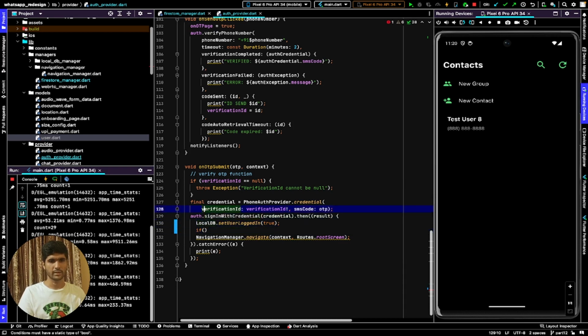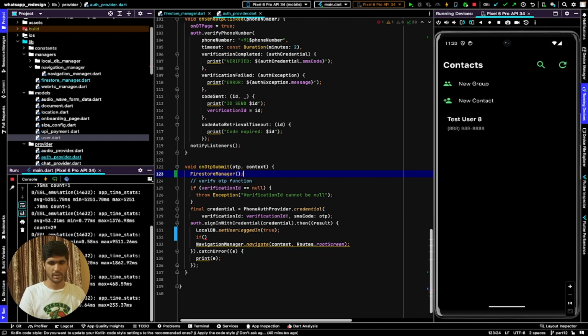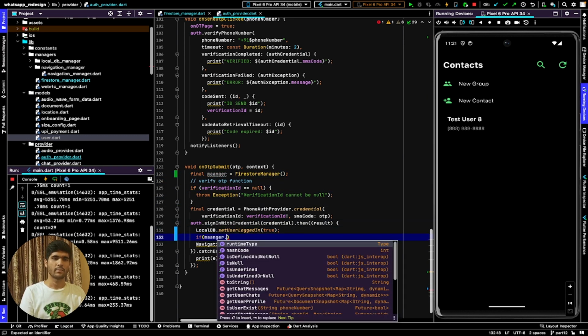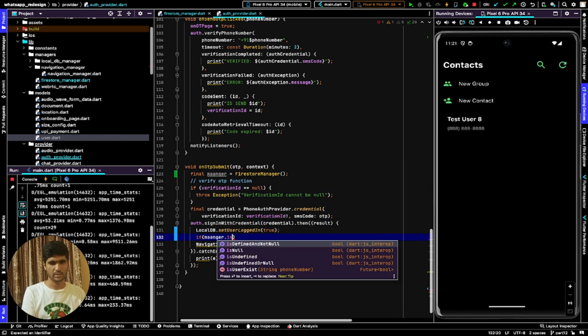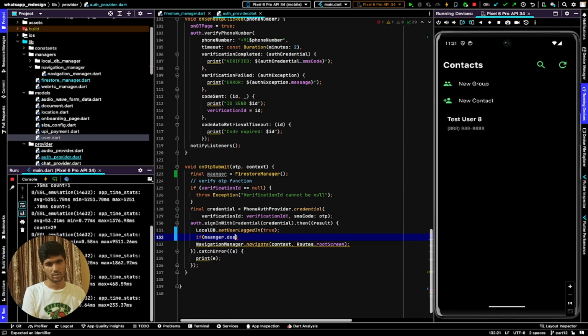So I'll create an instance here for the Firestore manager. Final manager equals this thing, and manager.isUserExist, and then we will pass the phone number. So do we have the phone number here? Yeah, we do have the variable for phone number.